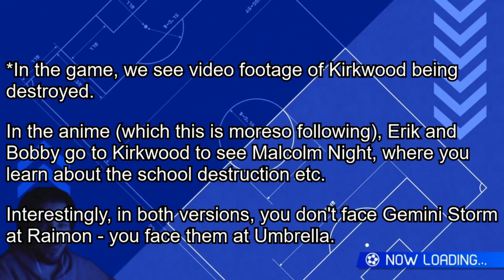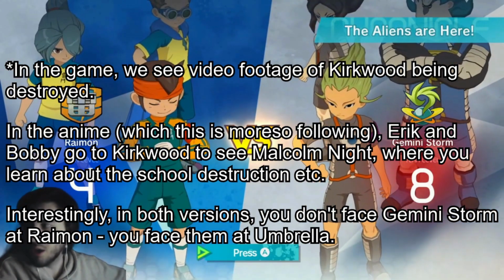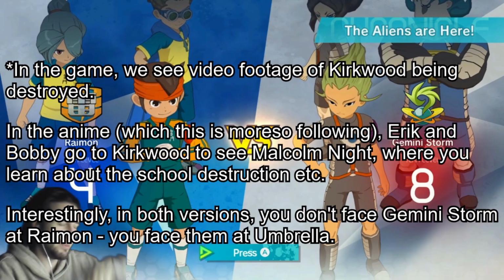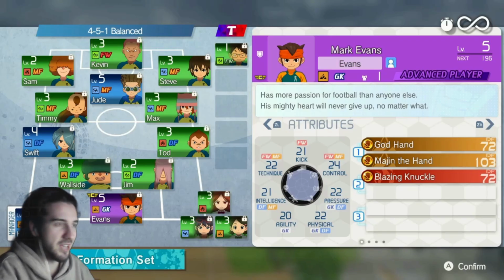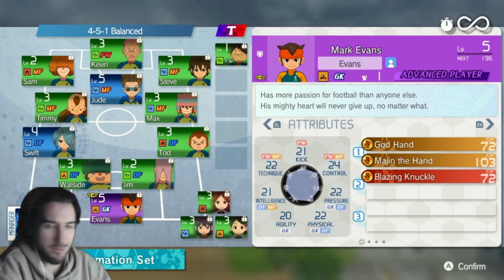Is that different as well? I feel like they destroy... What was it? They destroy Kirkwood and... Umbrella in the game? Is that right? Kirkwood and Umbrella? Or was Kirkwood in the anime? It all kind of meshes into one for me. I really don't remember. It's been a little while. I haven't watched the anime for like 2 years now. And I haven't played the games for, again, about 2 years. Maybe I should be remembering this.